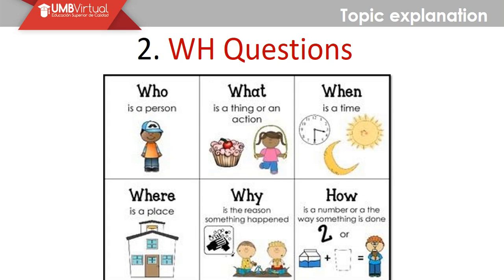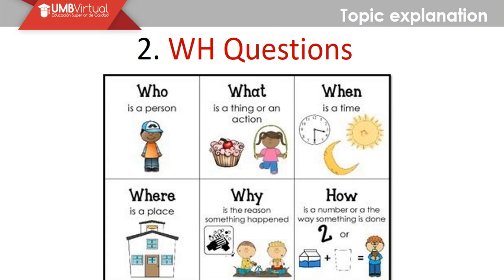que tiene bastantes posibilidades. When is a time? When es referente al tiempo. ¿Cuándo? When do you wake up early? When do you work? Right? Where is a place? Entonces recordemos, a veces se puede hacer cierta confusión frente al uso del when y el where. El where is related to places and when to time. Where do you work? Where do you study? Where do you like going on vacation?